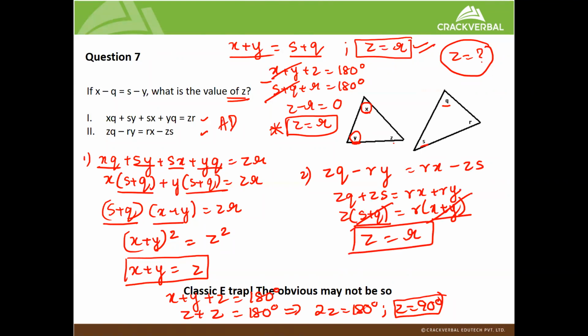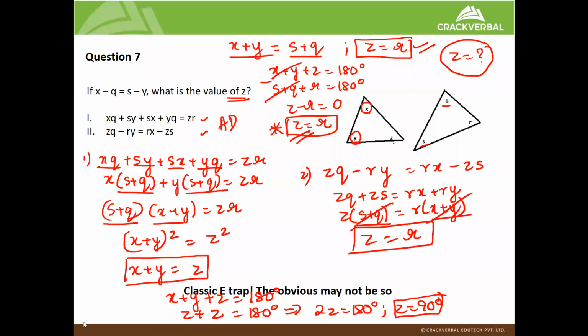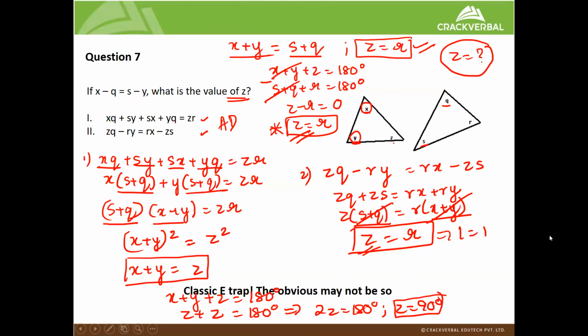Remember, I already know what this information is. I already know that z is equal to r from the question stem itself, right? I can't find out the value of z here just by z is equal to r. Basically, what this gives me is 1 is equal to 1. And I can't do anything with this statement, 1 is equal to 1. It doesn't make sense to work the main question with this. So the second statement is clearly insufficient. And the answer here has to be A.